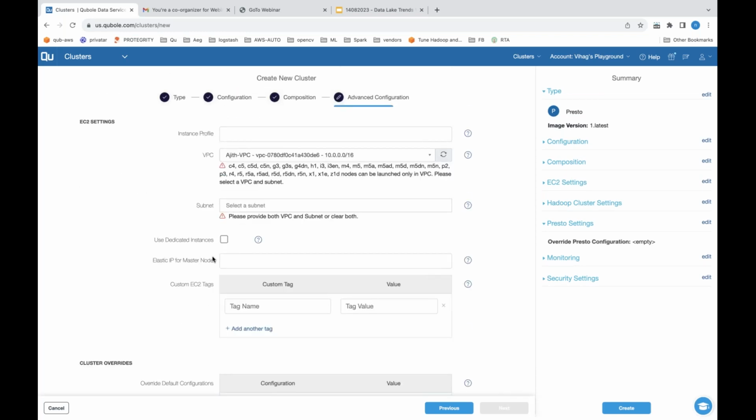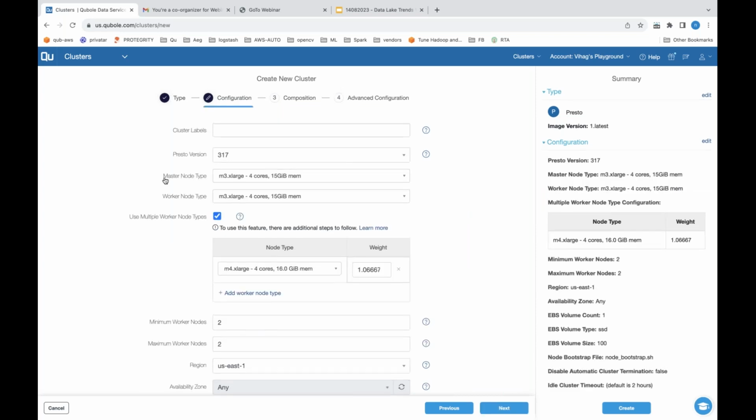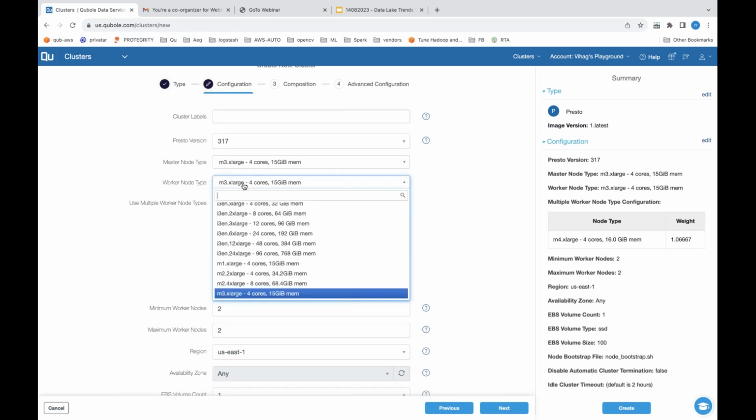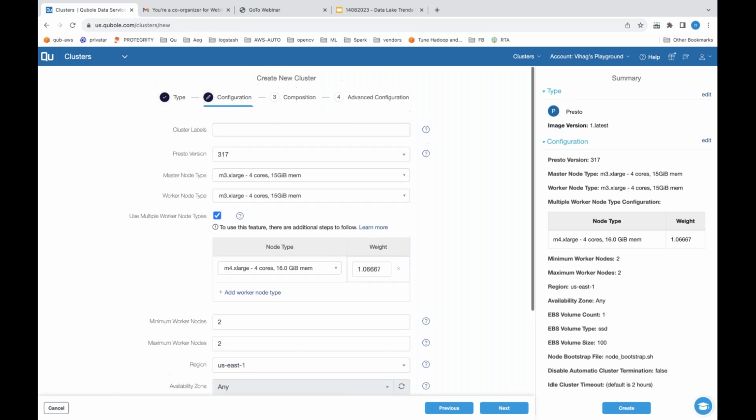So as I said, it's pretty straightforward. Once you have set up this, you can create as many clusters as you want with different types of workloads. For different types of workloads, you can create different types of clusters. It could be an M for memory, or you can select something which is C for compute itself. Now, so this was all clusters. I spoke about Presto, but even Spark and Spark Streaming are similar in terms of management.